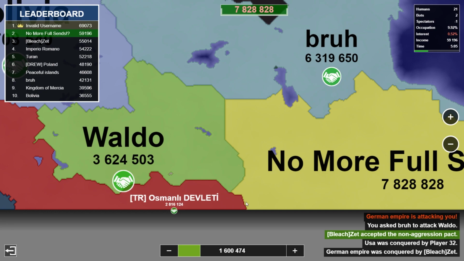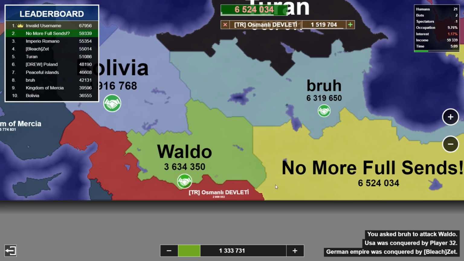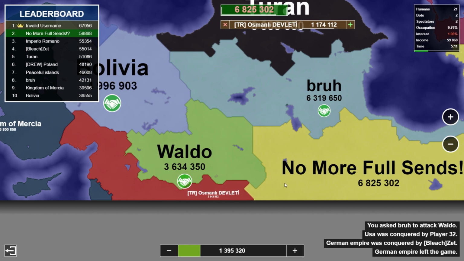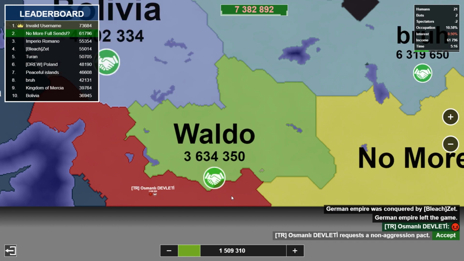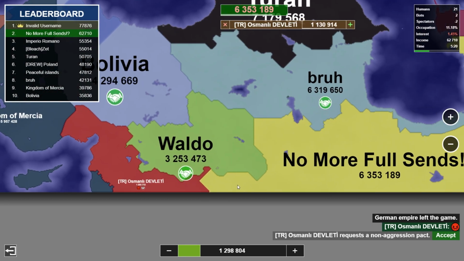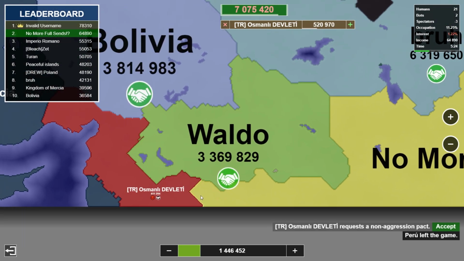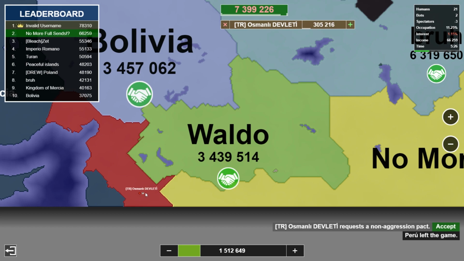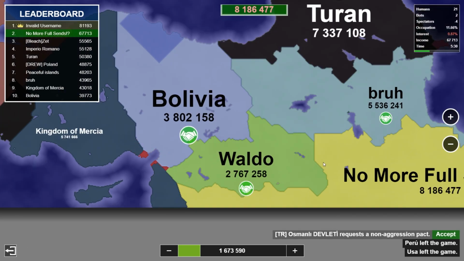Honestly, normally I would not attack Osmanli here, but since full sends have been nerfed, I'm actually going to attack them, even with terrible, terrible borders. And, yeah, let's see, are they going to full send me? So offering a truce. I am very curious. I don't know, he's attacking them back. If you could actually attack somebody you have tiny, thin borders on, because you don't have to worry about a full send destroying you, that in and of itself would be a game changer as far as how you play the game.